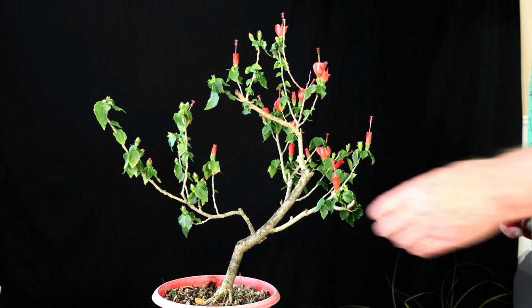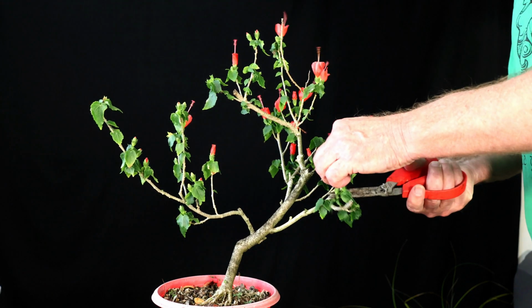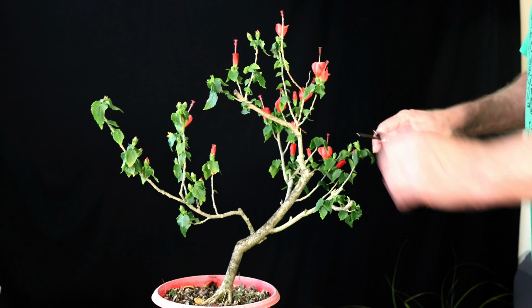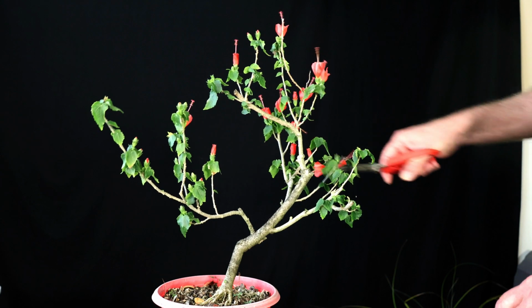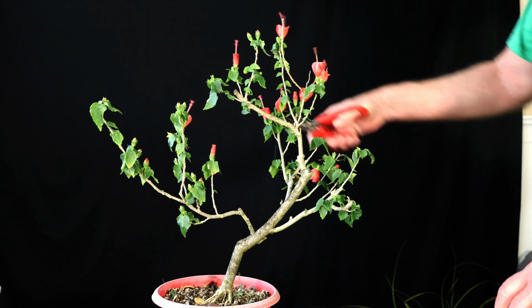And from what I know about these type of plants, they do put on a good growth spurt if you cut the blooms off. And since I've got it in here, I'm going to go ahead and give it its little prune after blooming, if you will. It's been blooming for a long time. Today was the first day I've just noted for a bit that it's got a lot on there.